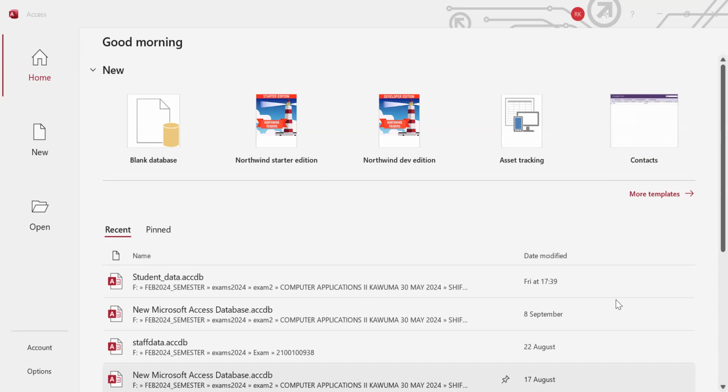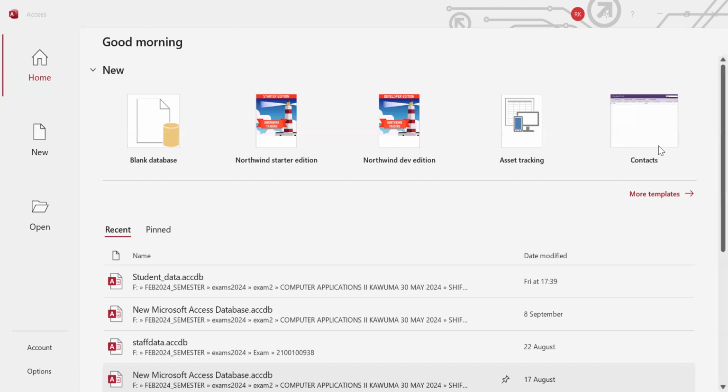Okay. When you open Access, the first thing you have to do is to create a new database. We have so many inbuilt databases which you can use. We have templates there, but we are not going to use those ones. So we are going to create a database from scratch.